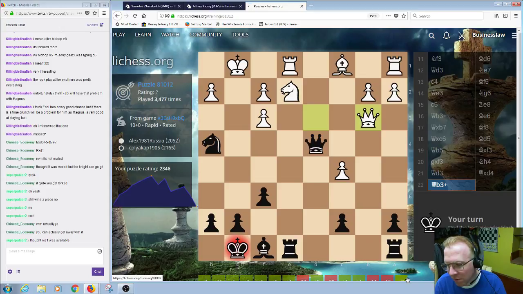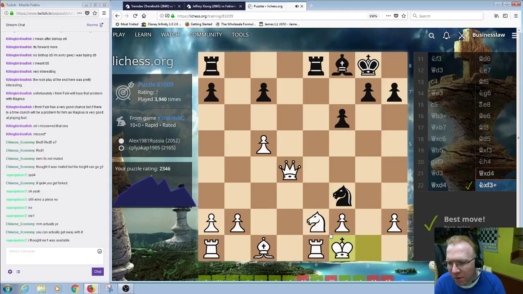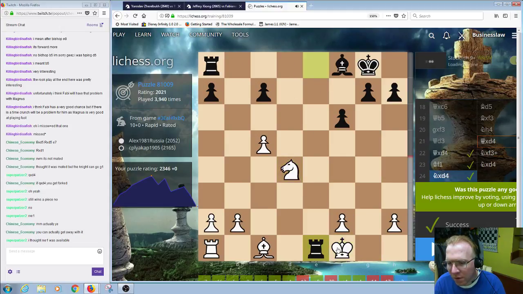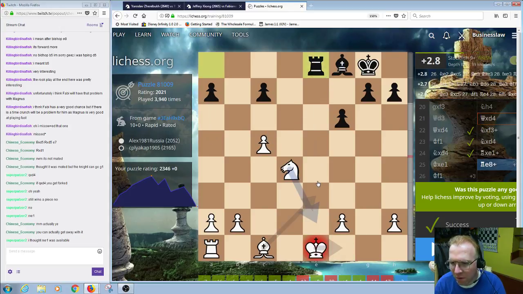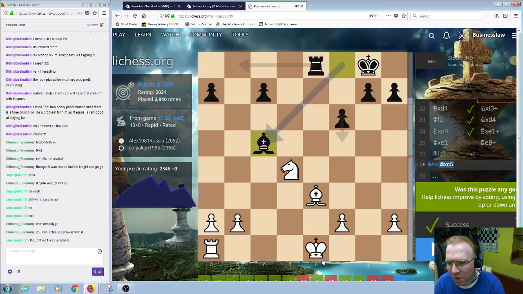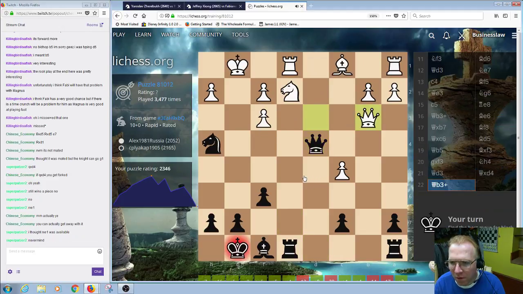You want to go back real quick and I'll show you the idea. Here. So it worked though. We had to walk our king over to protect the rook, and when we did that, boom, we win. Yay, that's a happy day.